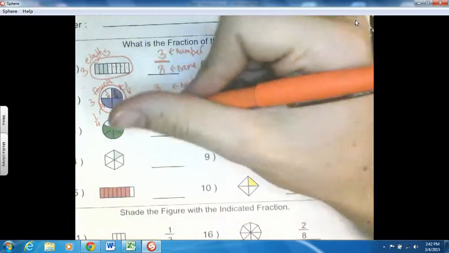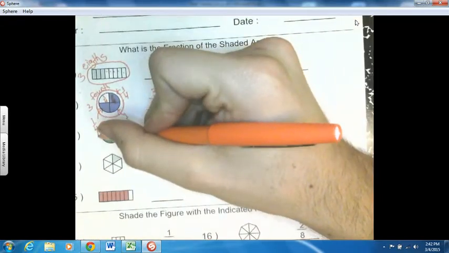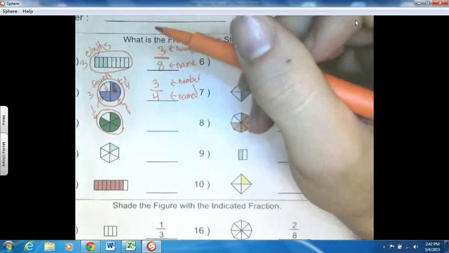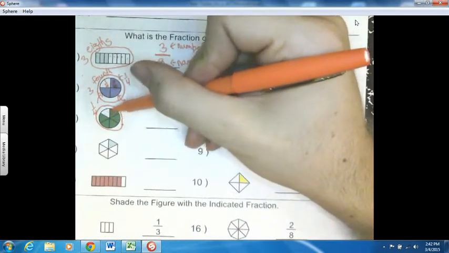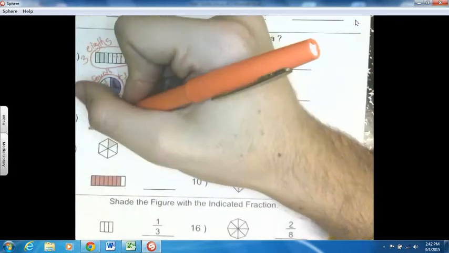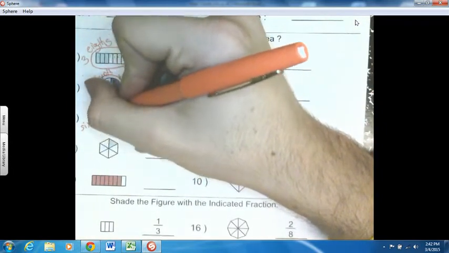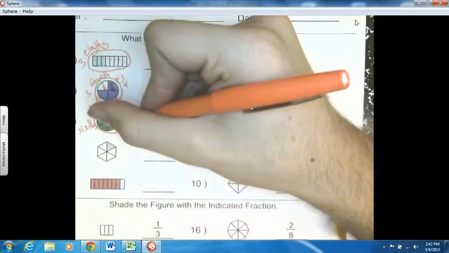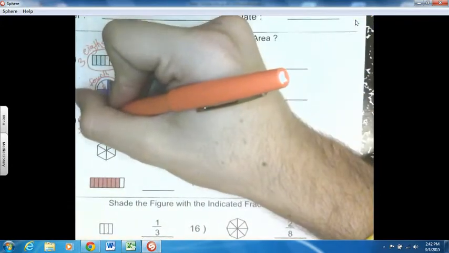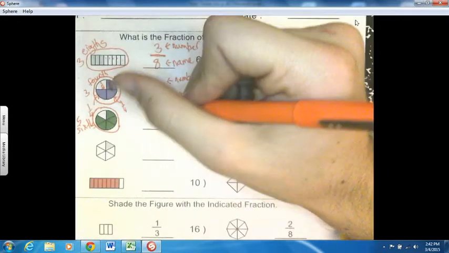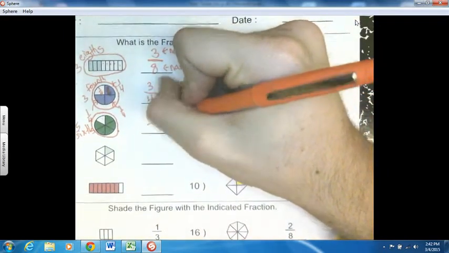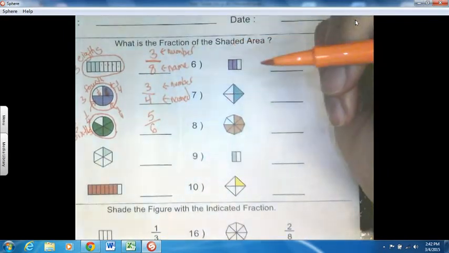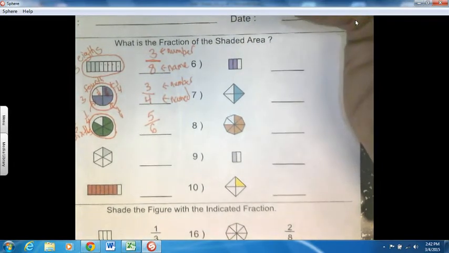Let's go down to the next one and count to find the name of the pieces of this shape. So I see there are 1, 2, 3, 4, 5, 6 pieces. So I'm going to name those sixths. Right, you got that weird TH sound. And I know that there are 1, 2, 3, 4, 5 sixths that are shaded. So there are 5 of them. So I've got 5 sixths that are shaded, okay? And you're going to do the rest in that section.